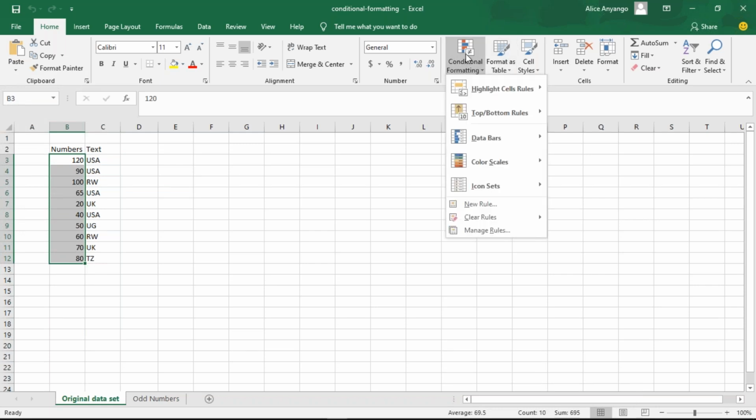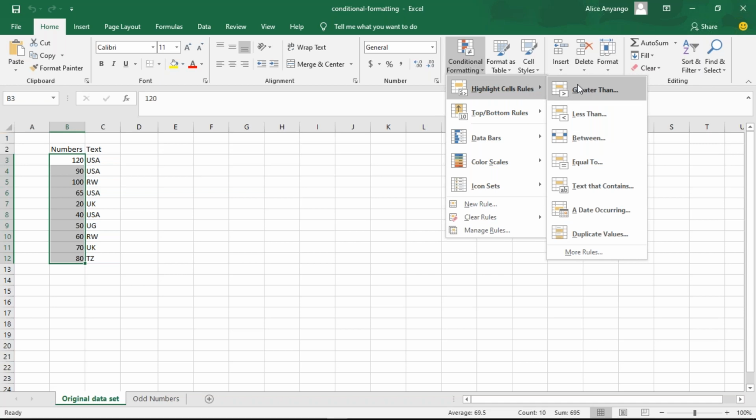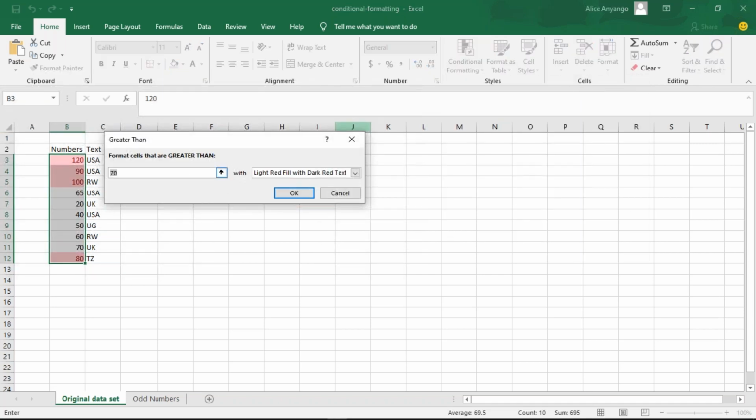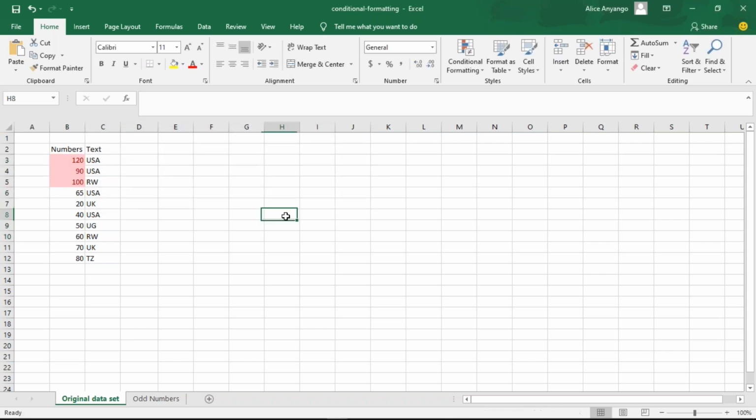Then conditional formatting, then you go to highlight cell rules, greater than. For example, you can say cells that are greater than 80. It has written here light red fill with dark red text, so it will fill the cells with a light red color. Then you click OK.